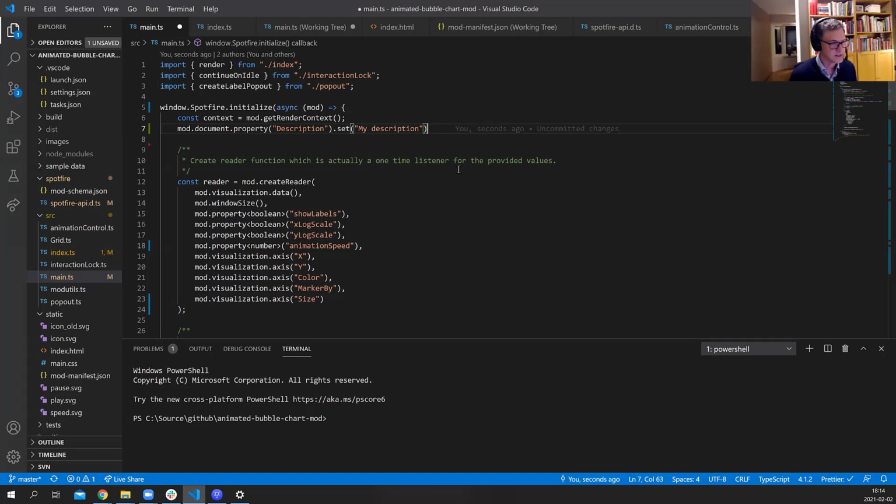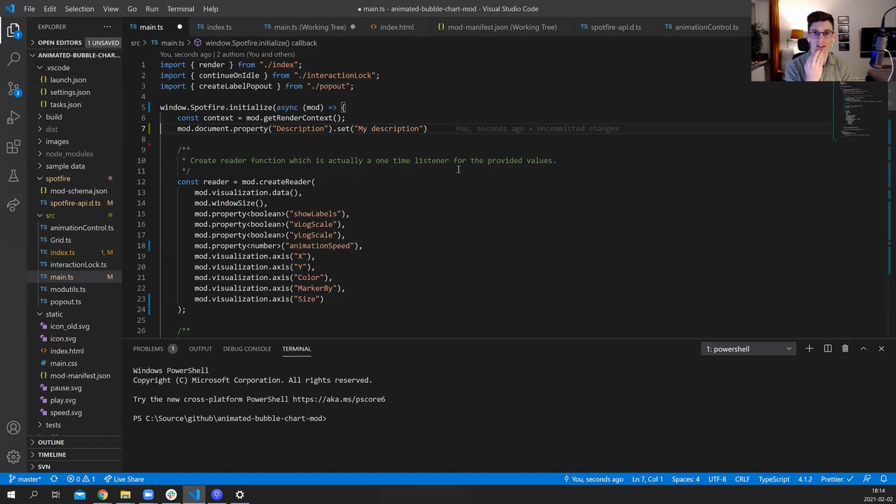So you can change states in the analysis file, but you can also react to changes. Okay. So it's worth noting here, what Erik does when he sets the readable, which we call them in the API, directly, means that everything you can enter into your reader, like visualization data, window size, mod properties, can be read individually without a reader.